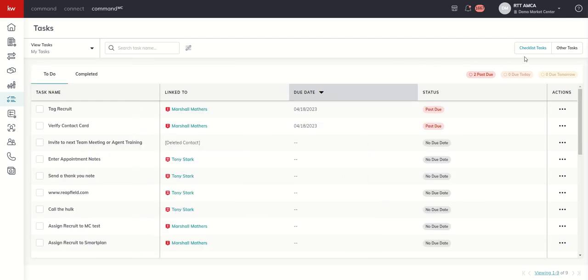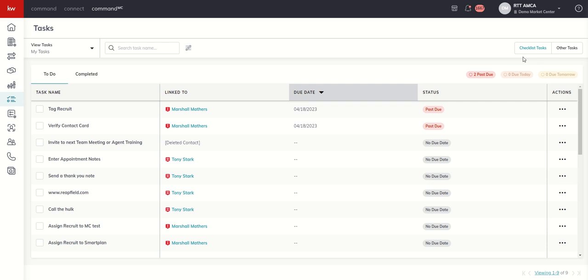In addition, on the far right-hand side, this is an important nuance. I've had a few people reach out to me and say, Marty, I created a task and now I can't see it. Just note that there are two different styles of tasks in our task applet. We've got our checklist tasks. These are being fired by our recruit pipeline.